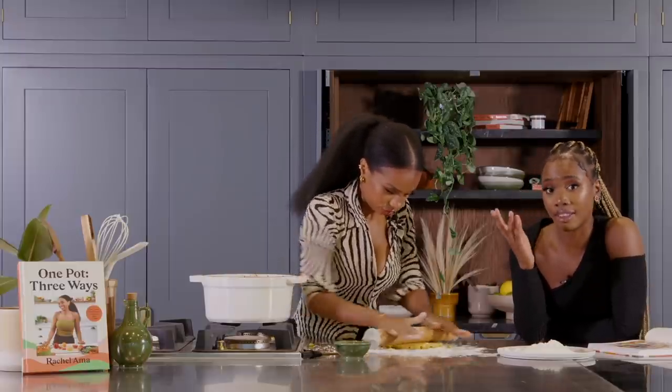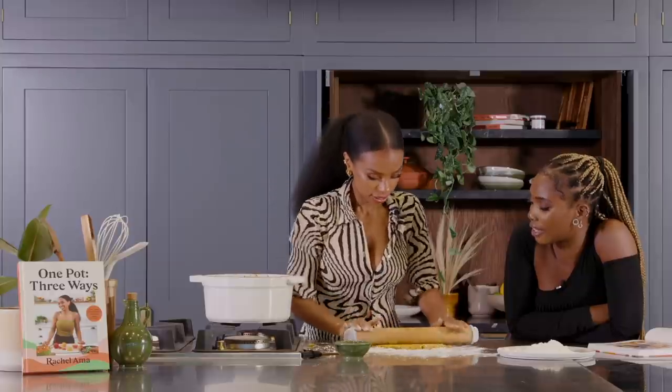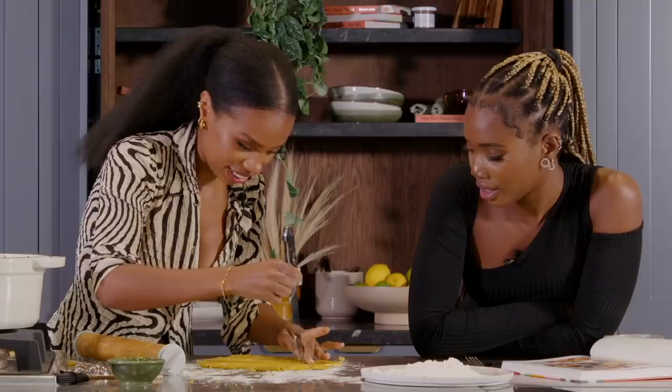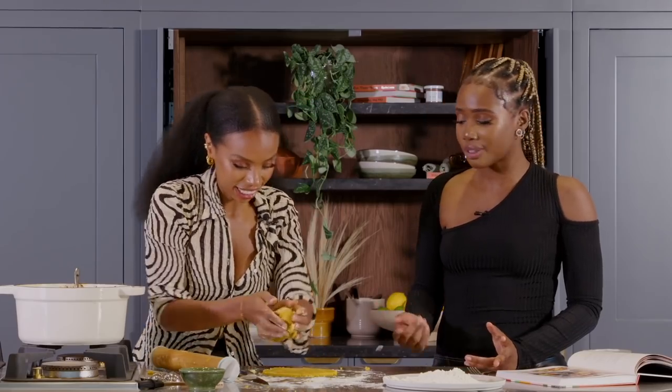The flakier, the better. That's what the coconut oil does for the vegan version. Because it solidifies, it can help you get the flakes when it cooks. Okay, let's go. I'm nervous. Freehand. Okay, the perfect circle. Oh my God, this is impossible. Well, this is why you're a chef. I can't even draw a circle.